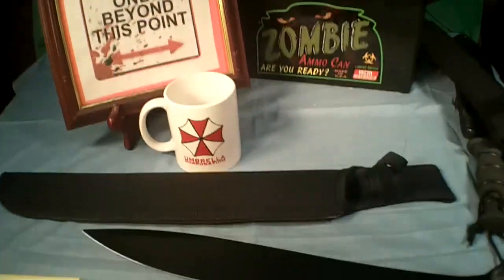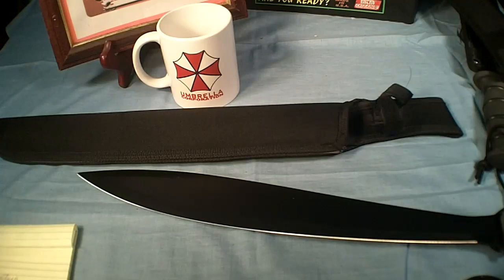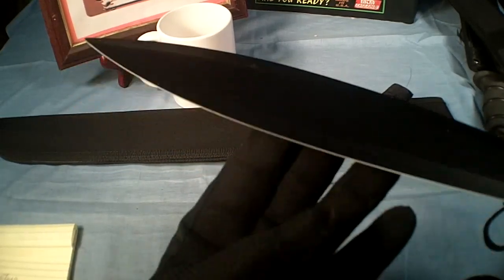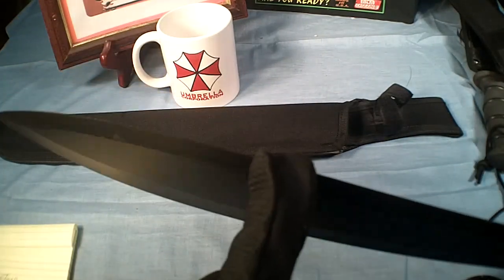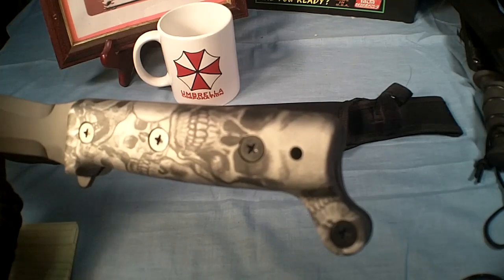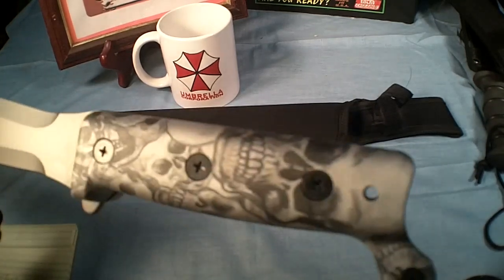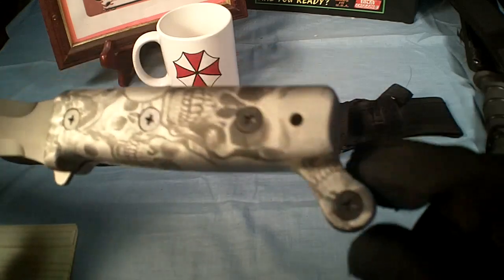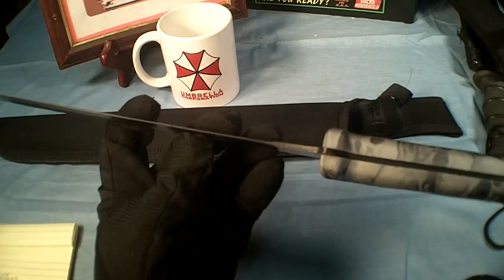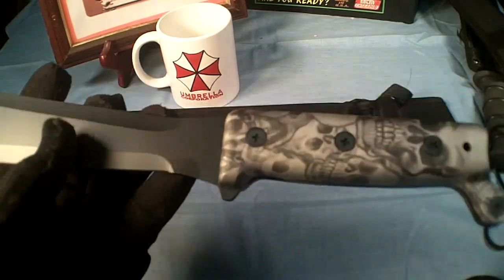It's not great, but it's pretty decent for the price — I paid less than $20 for it. It's a spear point, and it's pretty much razor sharp on one edge. It is shaped to be sharpened on the other edge, but it has not been factory sharpened. It's got a small lanyard hole, and take a look at the full tang going through it, so it's got some strength to it.